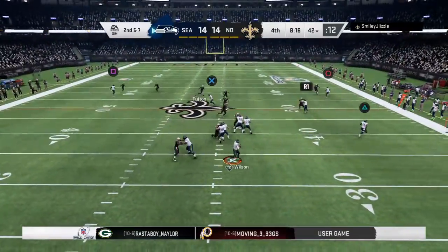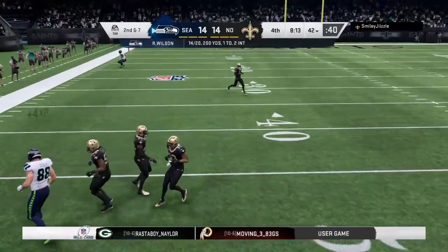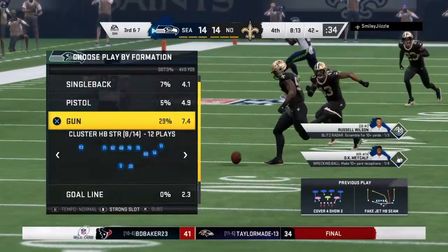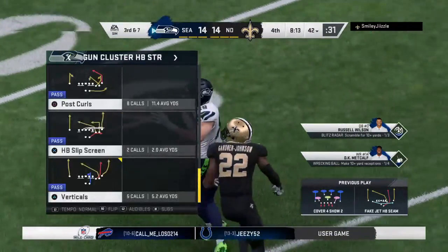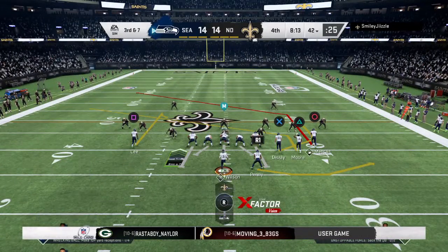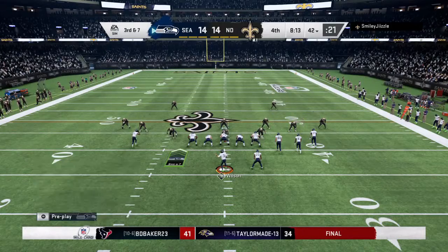On 2nd and 7, Wilson. And this one incomplete. Too much contact to hold on to that one, and it's 3rd down. So he can't hang on, and as I watch that unfold, I remembered an expression that I've heard, maybe from you, I don't know: you're going to get hit anyways, might as well hold on to the ball. Well, you know a coach said that, right? Yeah. Not an actual player. Not a chance at all. Way easier said than done.